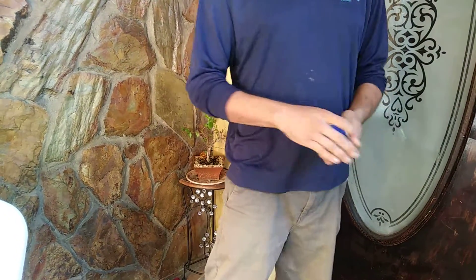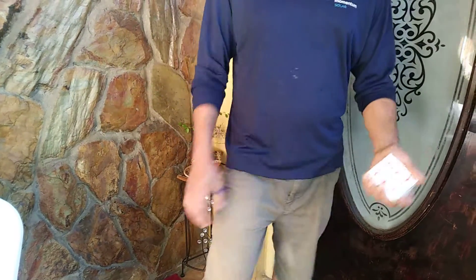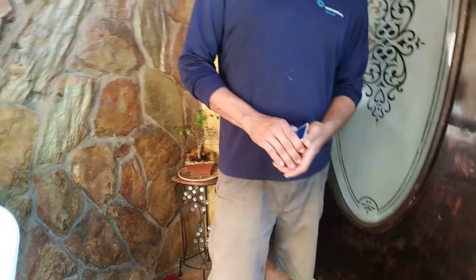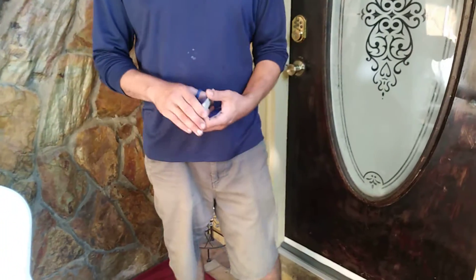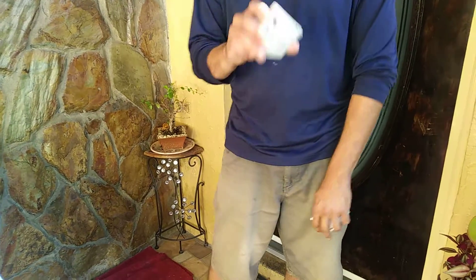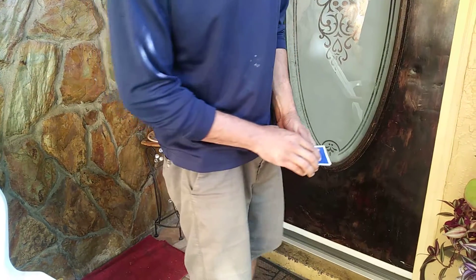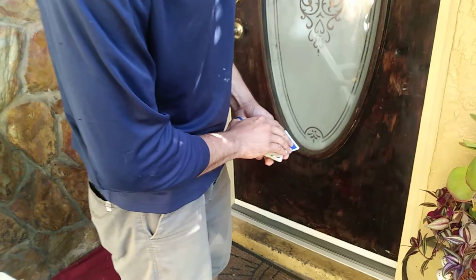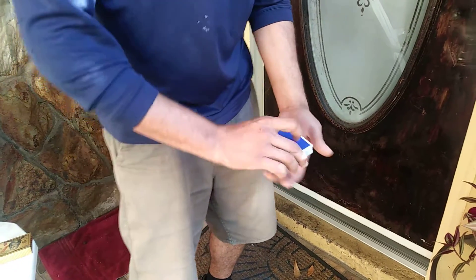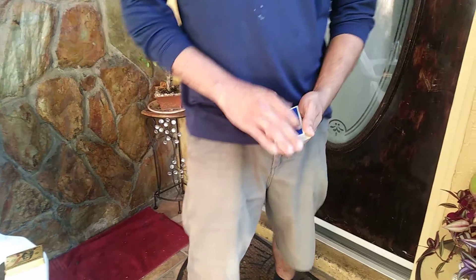What you do is come here, show everybody that you have the six of diamonds down here, flip this nice little deck over. As you show them the six of spades, you go ahead and split this deck open. You take that six and shove it in here, then show them the six is there, and slowly slide it in. Give the deck a little change and that six magically comes to the top.